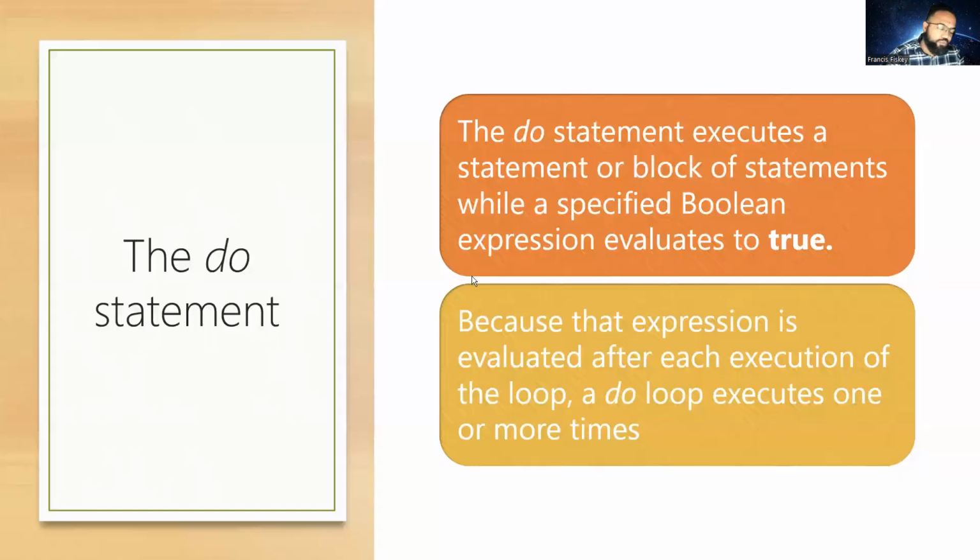So a do loop is the same as a while loop. The only difference between a do loop and a while loop is that a do loop performs the programming statements first before it ever asks if the Boolean expression or the sentinel value that we're looking for is true. Now, with a while loop, it evaluates that Boolean expression first and then determines if that Boolean expression is true. Then while it is true, we're going to run the programming statements that are in the code.